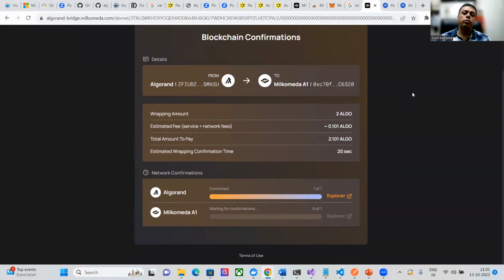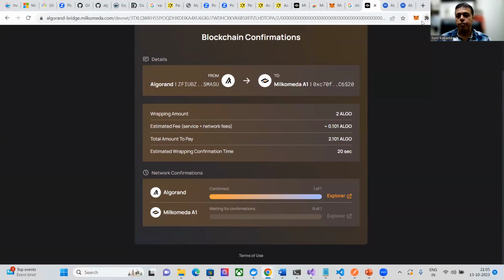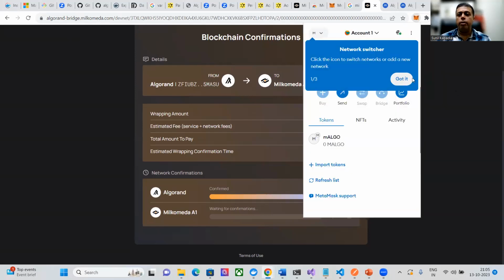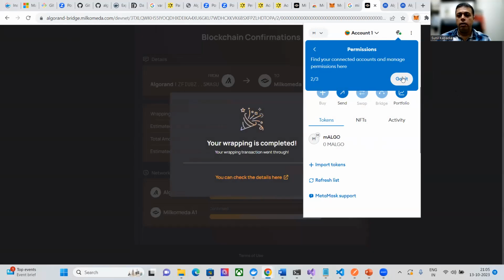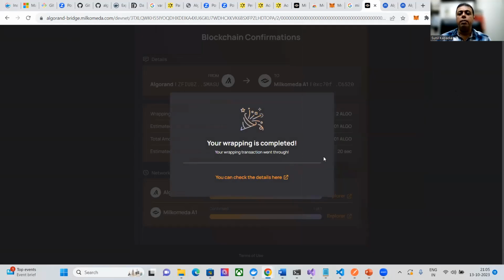Now it is trying to do the same thing to Milkomeda. That means from here to your MetaMask. So we'll be able to see the tokens over here. We can see that 0, but your wrapping is completed. Your wrapping transaction went through.